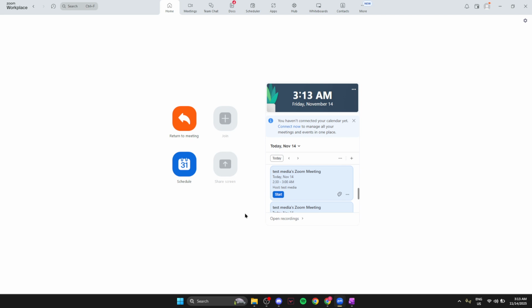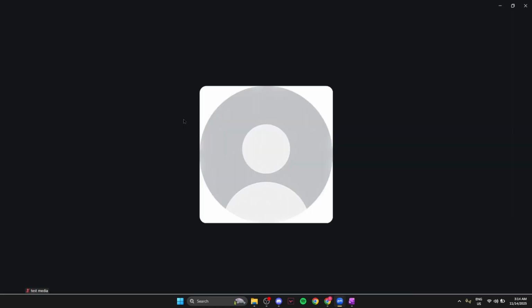First, you'll need to open Zoom on your desktop or laptop. If you're not already familiar with Zoom, it's a popular video conferencing tool that allows you to connect with people all over the world in real time. Once you have the application open, you'll want to start a meeting as the host. This is important because only hosts typically have the ability to enable and manage the whiteboard feature during a session.